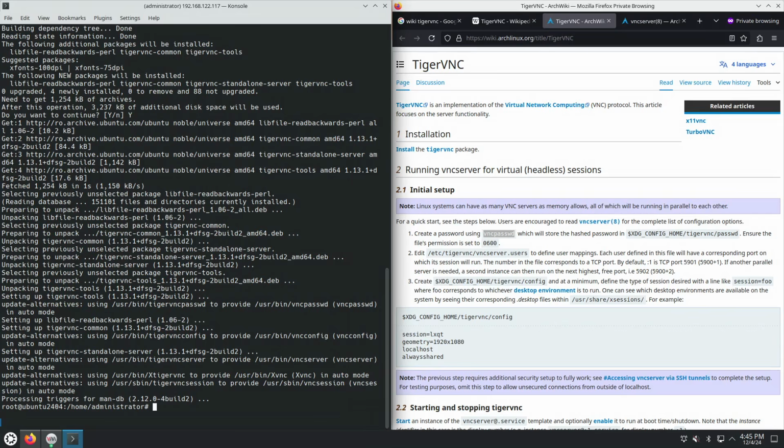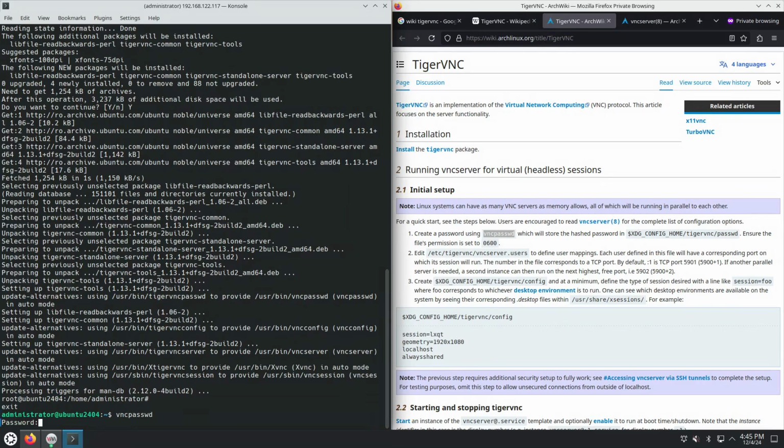Okay, we've installed the tigervnc deb package. Let's log out, not be the user root anymore, back to our regular user, and let's continue. We want to set a password, and this requires at least a 6 character password.